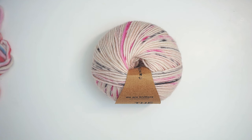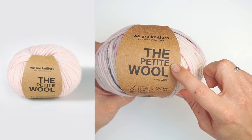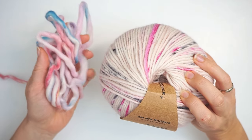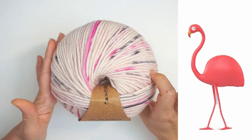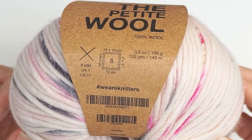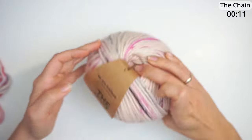First, a little about the materials for the yarn. I have used this wool from We Are Knitters, and this is the petite wool, so the small kind. This is the regular wool, so a lot bigger, but I've used a small one today. And this color is Flamingo. You can see all the other info right here. And it also says Flamingo down there. So that was the yarn.